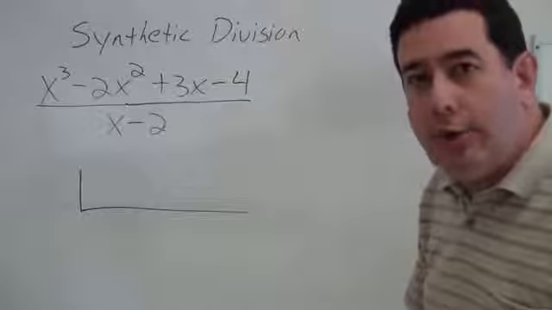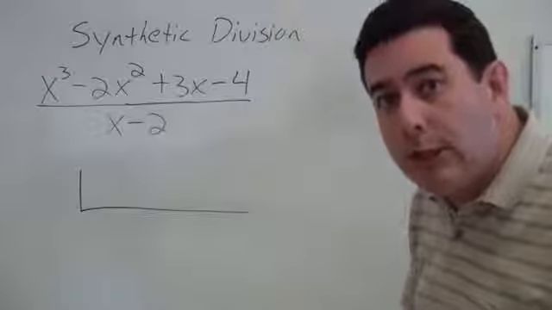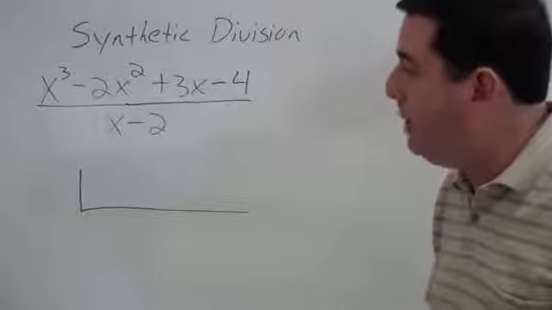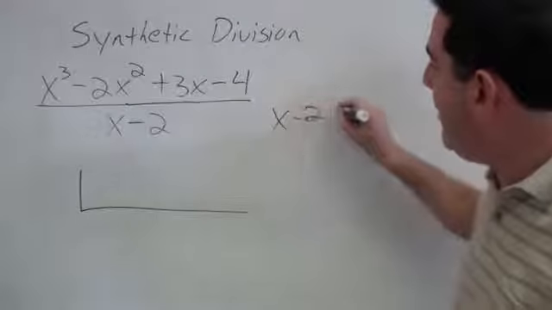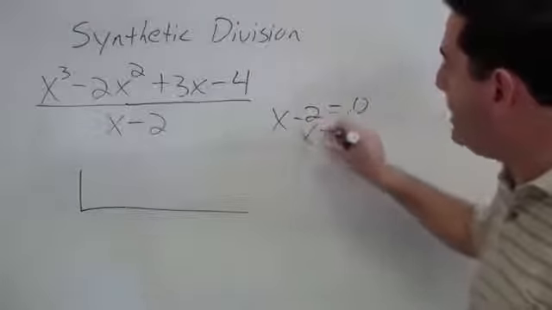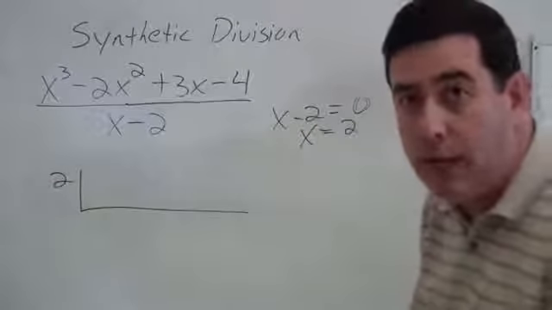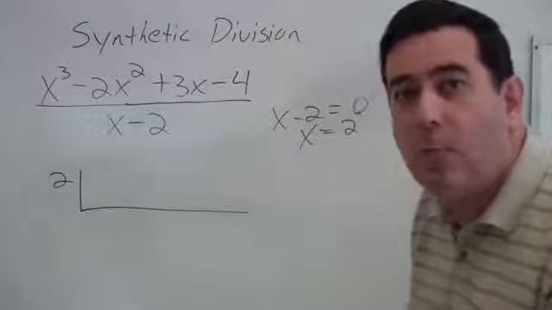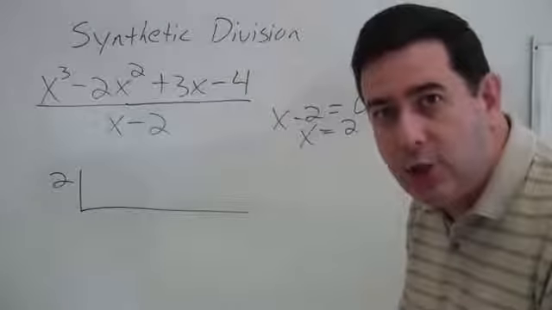Now, the first thing you're going to notice here with synthetic division is that our division box is flipped upside down to what we're used to seeing with regular or long division. To set up our synthetic division, let's take whatever our divisor is, set that equal to 0, and solve it. The solution that you get will be the number that goes on the outside of your division box. On the inside, you're going to list all of the coefficients from the numerator that you see. Just the coefficients. You don't need the variables to be attached anymore.